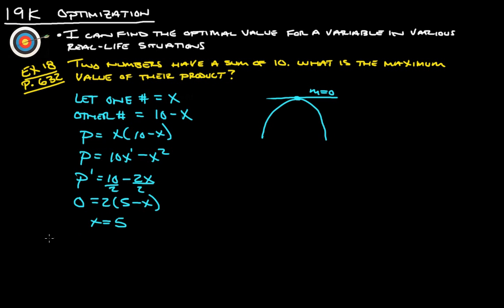So to find the other number, it's going to be 10 minus x, which in this case is 5, which gives us 5. So our two numbers are 5 and 5. So 5 times 5 is 25. So the maximum value of the product is going to have to be 25. And again, I know that there's easier ways to do that, but hopefully it's a nice simple way of showing how finding the derivative of something is going to help us find either our minimum or maximum values, because that's when the slope of the tangent is 0.